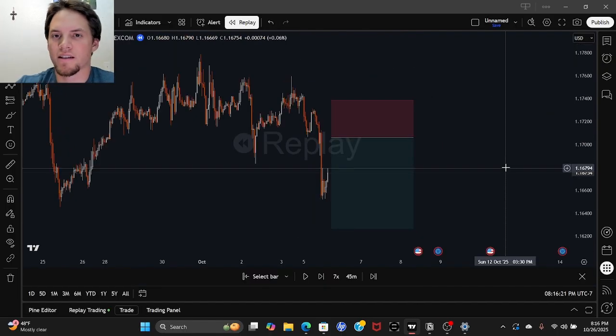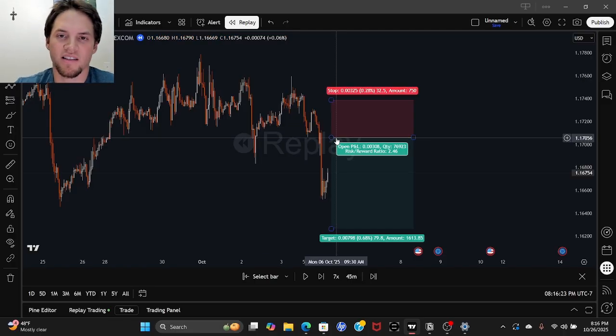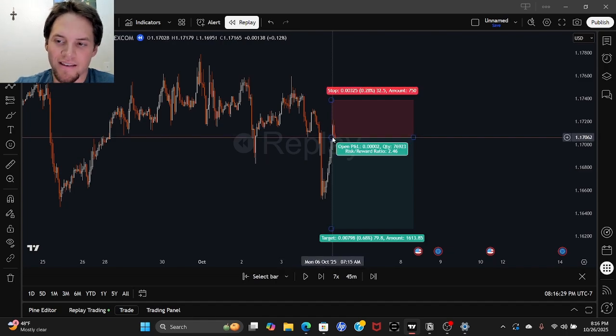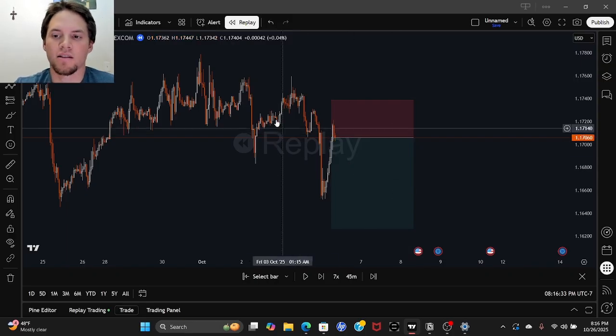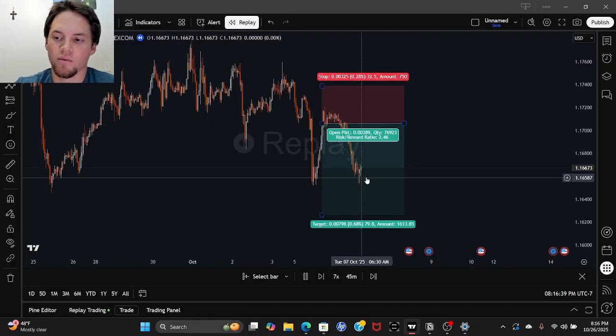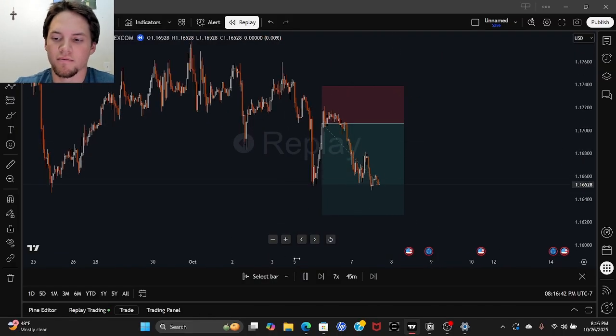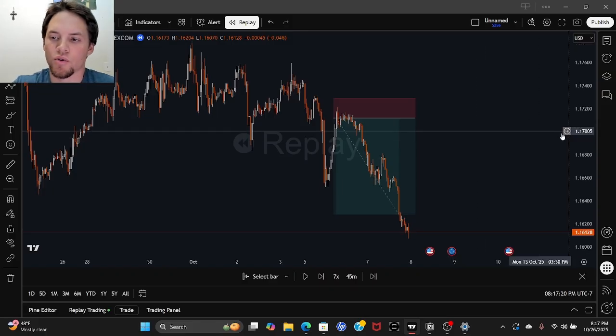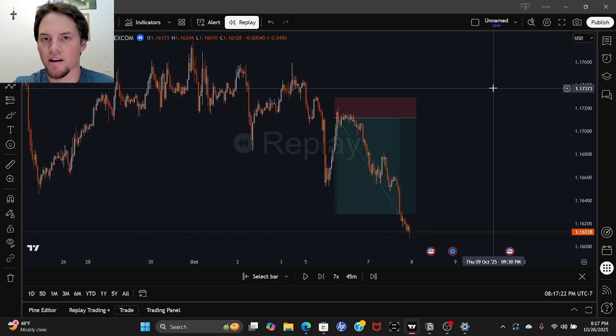For instance, if we can see that we're in an overall downtrend, and this is just an example, this isn't an actual trade, but if we let the chart play out and we get in at this moment expecting price to go downwards because we can see that the supply outweighs the demand and we're right on the trade, you can see that price starts to head downward and we can make profit. Now there's a ton of different ways that you can do this. There's tons of different trading models that you can use, so many different strategies that are out there.